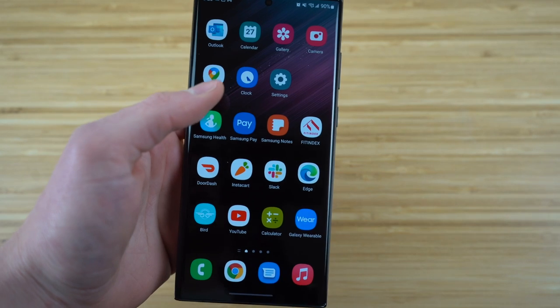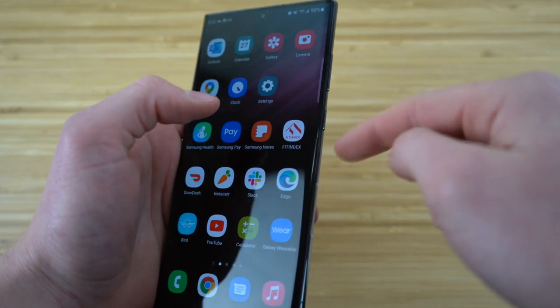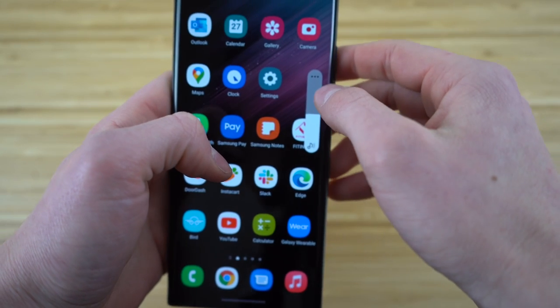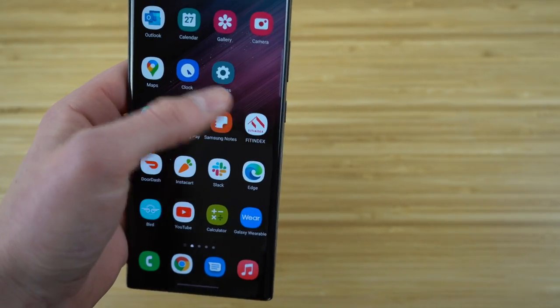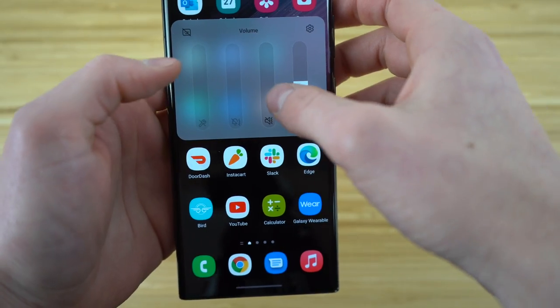A little feature I just learned about on the Samsung Galaxy S22 involves the volume button right here. So say I click the volume button to turn it up or down, you're going to see these three little dots right here. If we click those, it's actually going to take us to this volume panel where it has the music volume and then all these other volumes.